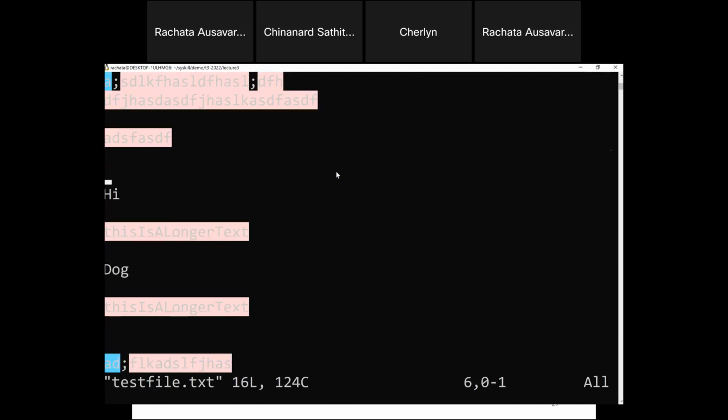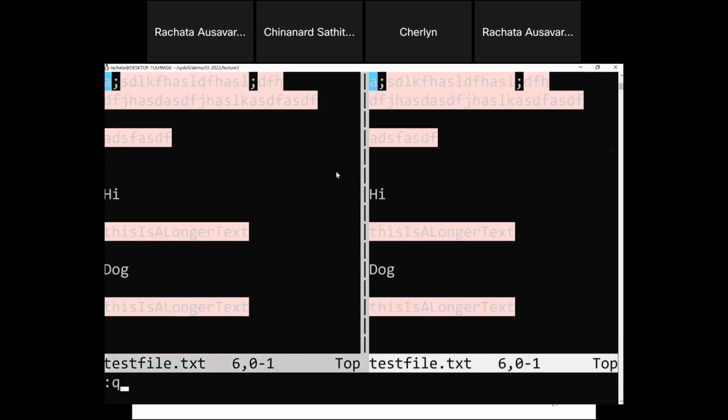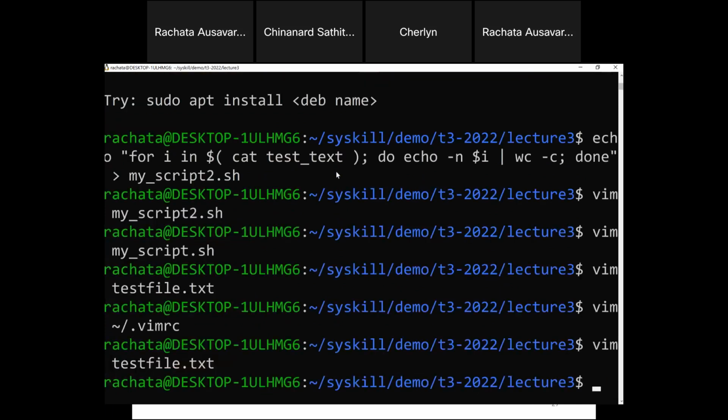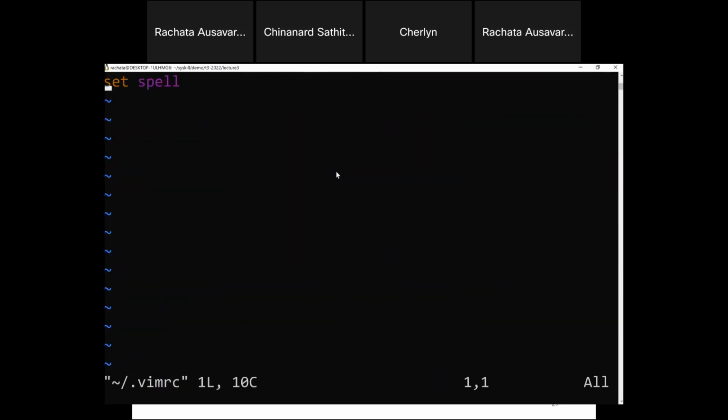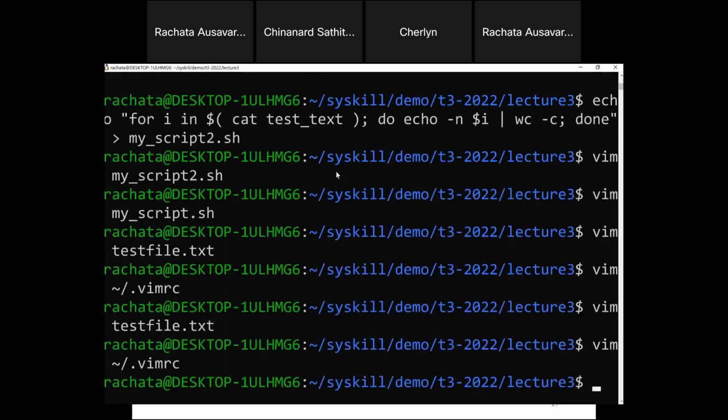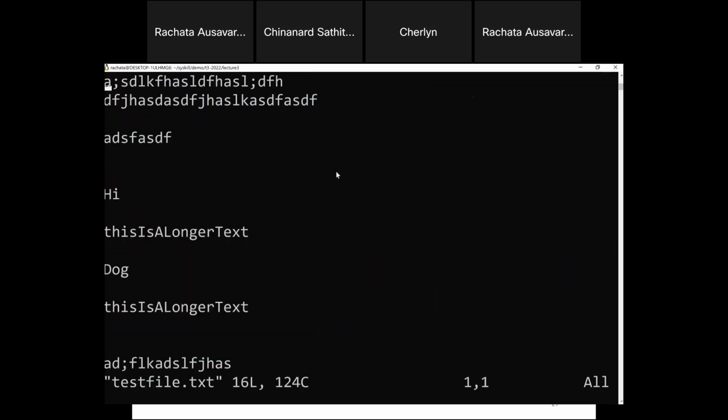So you can do this, right? Again, there's many things you can do. You can change the text color based on your choosing. You can change the configuration based on whatever you want. So if you want to disable this, it's just set no spell. By default, it will not check spelling because many of your programs don't have proper spelling. There might be typos in many places in your program, like variable names, things like that.